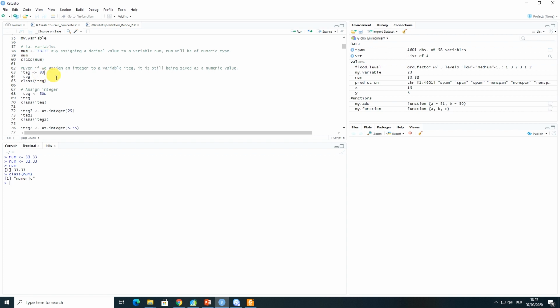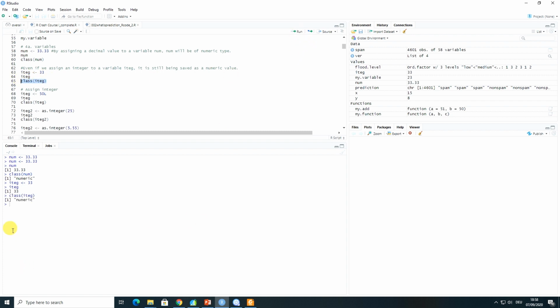Integers. In order to assign an integer to a variable, we have to specify to R specifically that it is an integer. For example, if we write integer is 33 and then call it in the console and look at the class of this variable, we will see that the variable is still numeric.